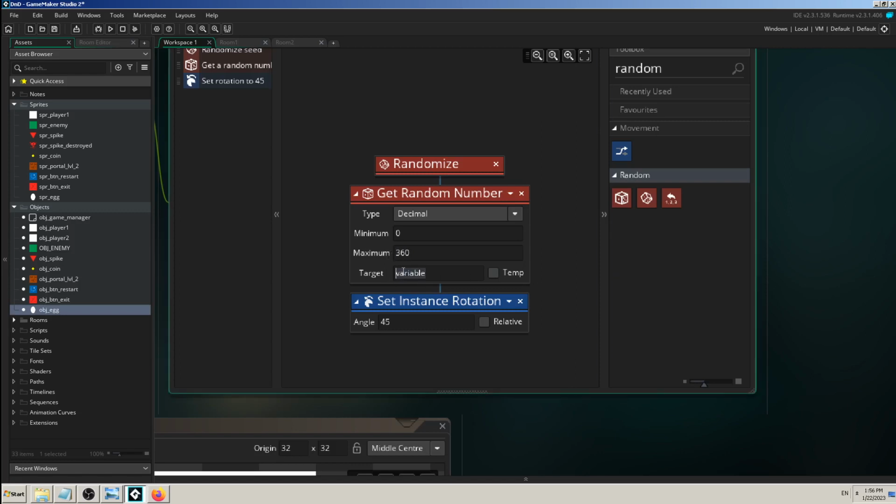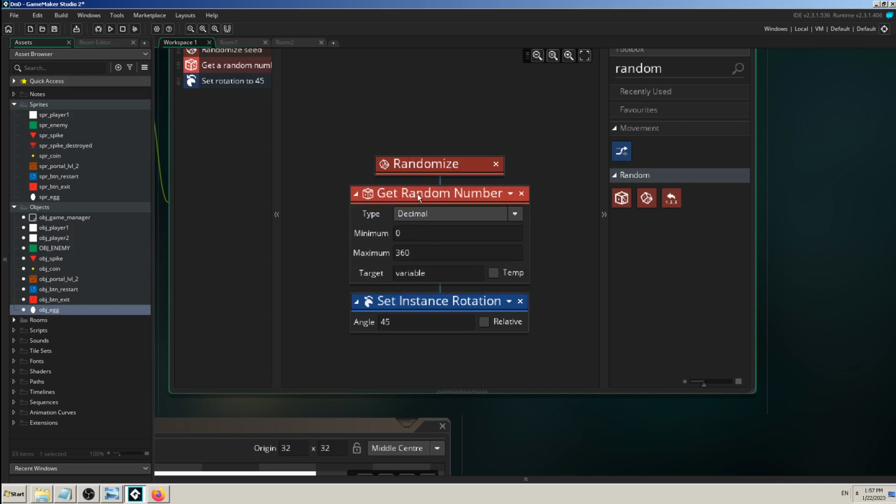Target variable, I clicked on this, yeah, it needs to have any kind of value. Again, don't get confused by this variable target and temp, we don't need that. I have explained that earlier when I was explaining get random number, but so far we are not going to use it. What we need here, we just need random number. This is randomized, make a random number and make that random number between 0 and 360. Yeah, I was wrong, we will use that here probably.